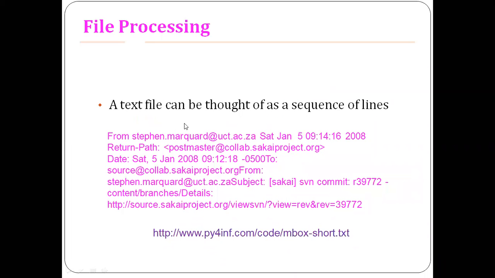Now we look at this. A text file can be thought of as a sequence of lines. As you already know, it is nothing but a sequence of lines. Look at this one, we have all the lines here, from Stephen dot marker and all the things, right? This entire sequence of lines is written into a permanent file or permanent memory. We generally call it the file, right? To process this file, we have to open the file, get a file handler, then process the file. So let us look at this one.